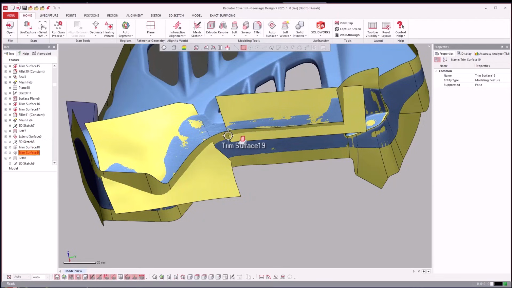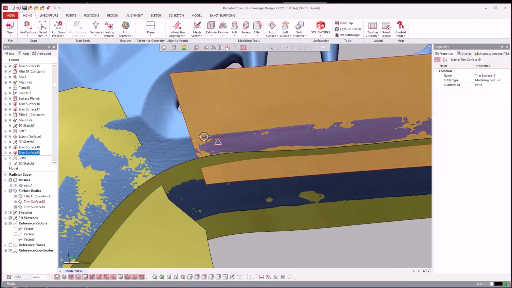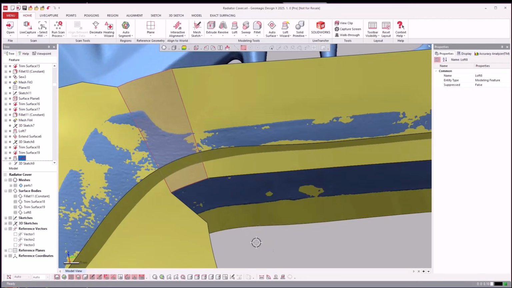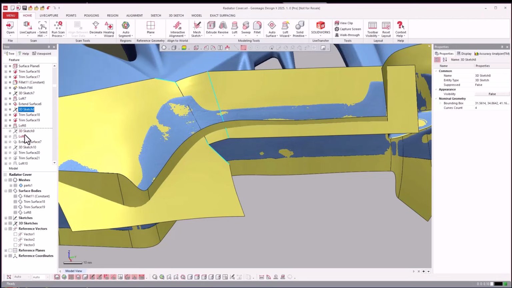And then here's another example where these aren't going to trim together just by doing a trim to trim mutual. So this is an example where you use a 3D sketch to trim them back. Just another example, and then trim those back and band them together. And it looks like we're going to do the same thing.